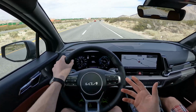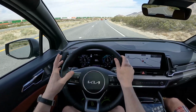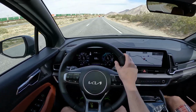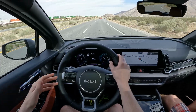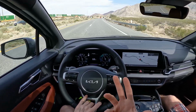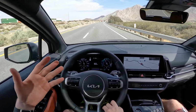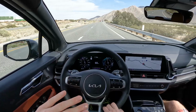So if you're listening to something simpler, some Sirius XM, rhythm and bass type music, it's going to sound pretty good. Once you're moving here on the highway, you've got the road noise interference, and you're dealing with more complex music, a lot of the elements of the songs that you like to listen to are going to get drowned out by the fact that the bass is more focused on low tunes.